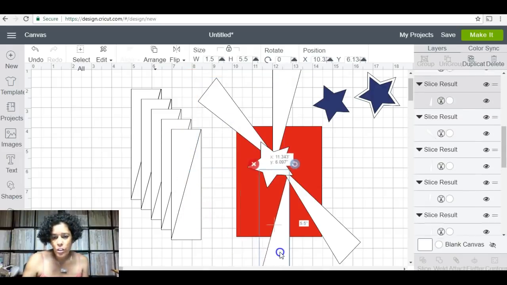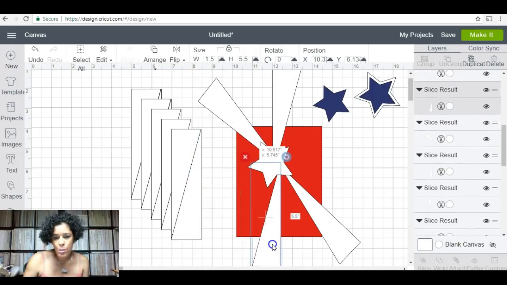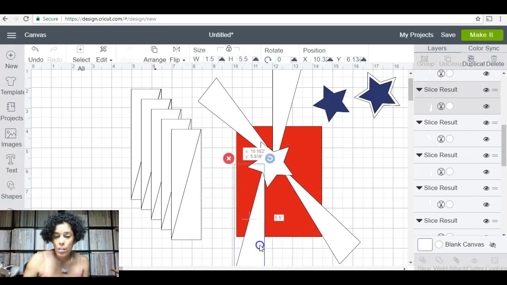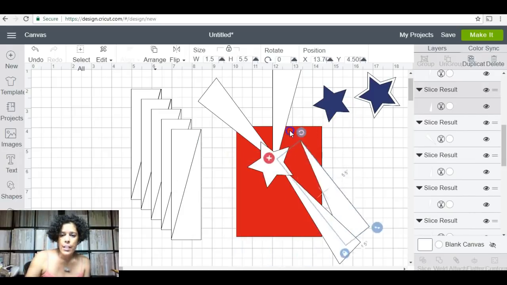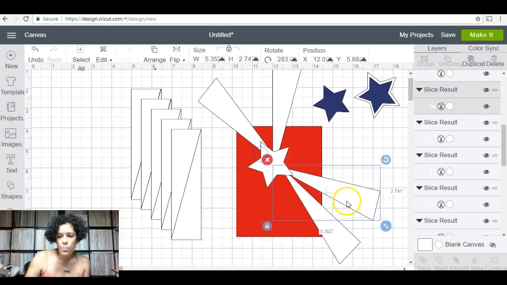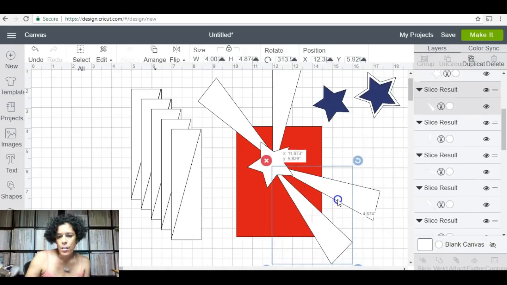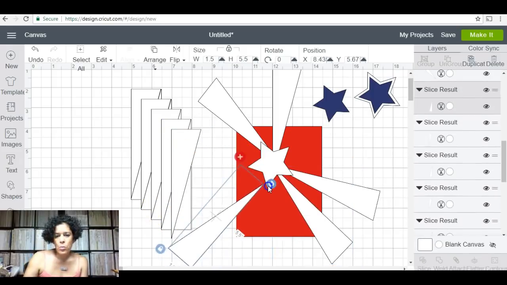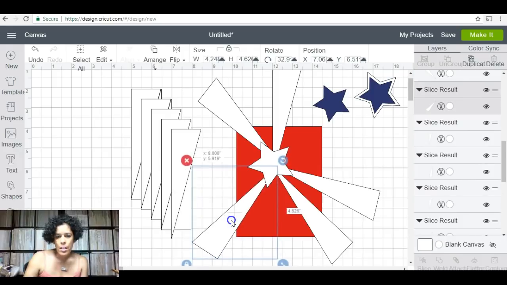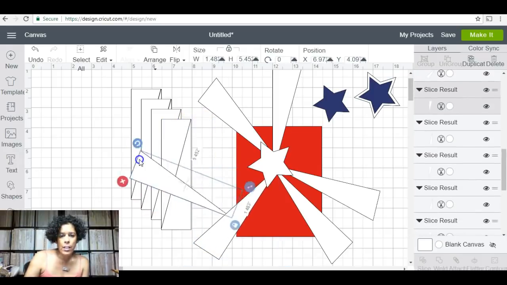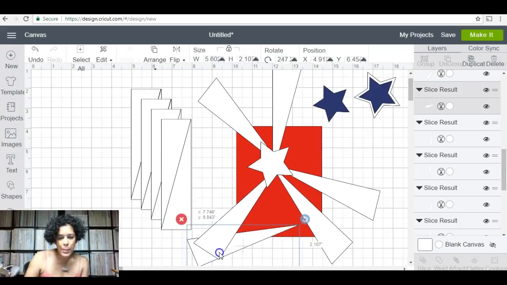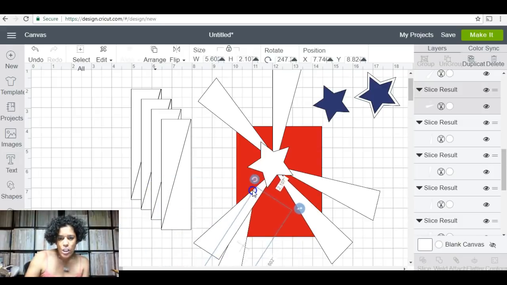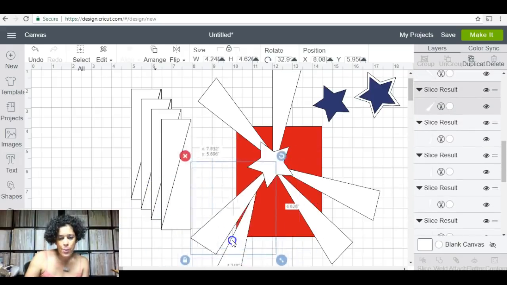You just want it to look really kind of uniform. And then I'm going to do this side and move this like this. And don't worry how it actually looks right now, because we're going to weld all these pieces together to make one shape.